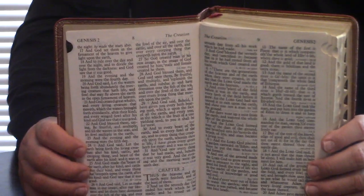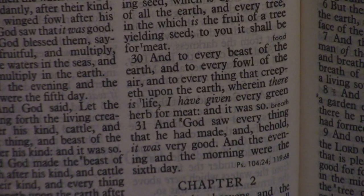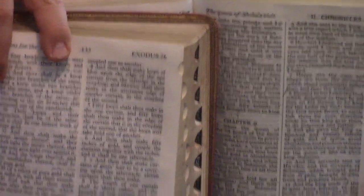I'm going to show you how this compares with the inside of the Cambridge large print. People love the Church Bible Publishers Bibles and the Local Church Bible Publishers Bibles, but you can buy two or three of these for the price of those. And you can see that even though the print is darker in the Cambridge, the print is larger in the handy size giant print.